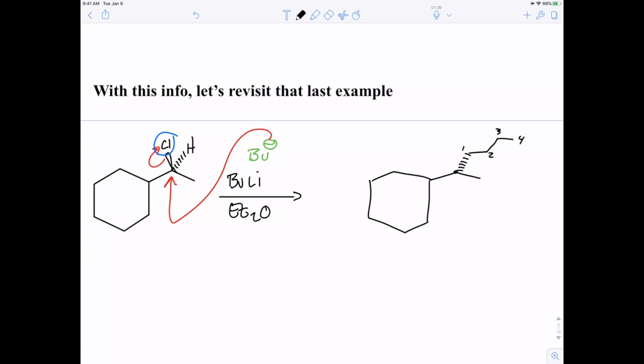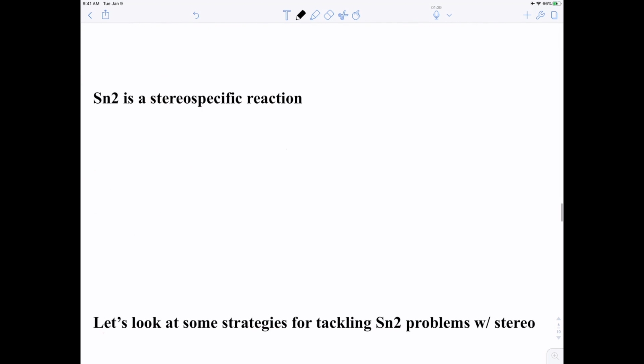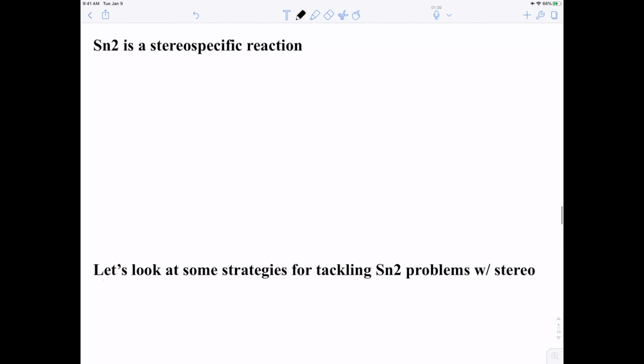So that's what's going to happen with those R groups that I showed earlier. They're just going to get swept along in the course of the reaction, so that when the nucleophile came in from the dashed side, the hydrogen now has been swept along and is on the wedged side. So that's going to get pushed forward in this reaction. And this is probably an inversion of stereo, but definitely an inversion of configuration. So we like to talk about this as a stereospecific reaction. So what does that mean? Just to reiterate, SN2 always goes with inversion of configuration.